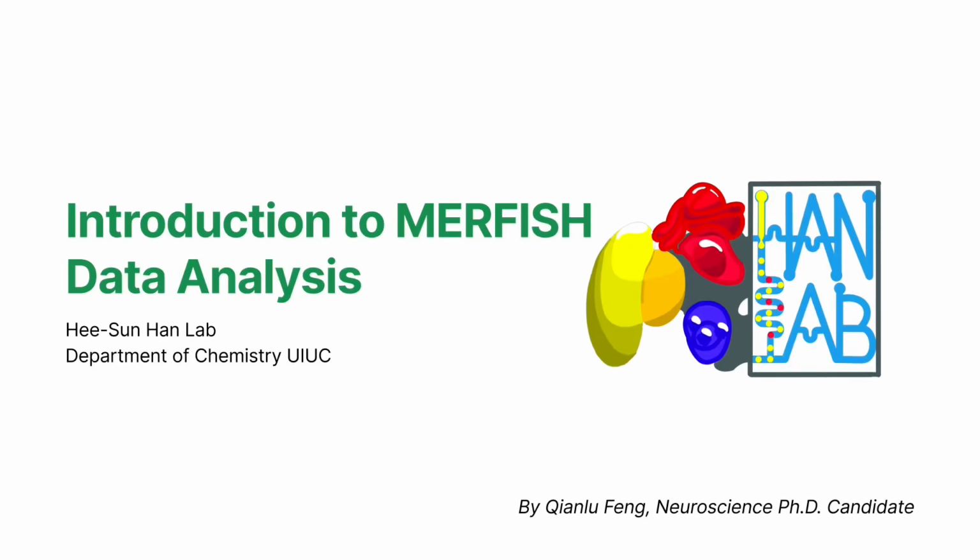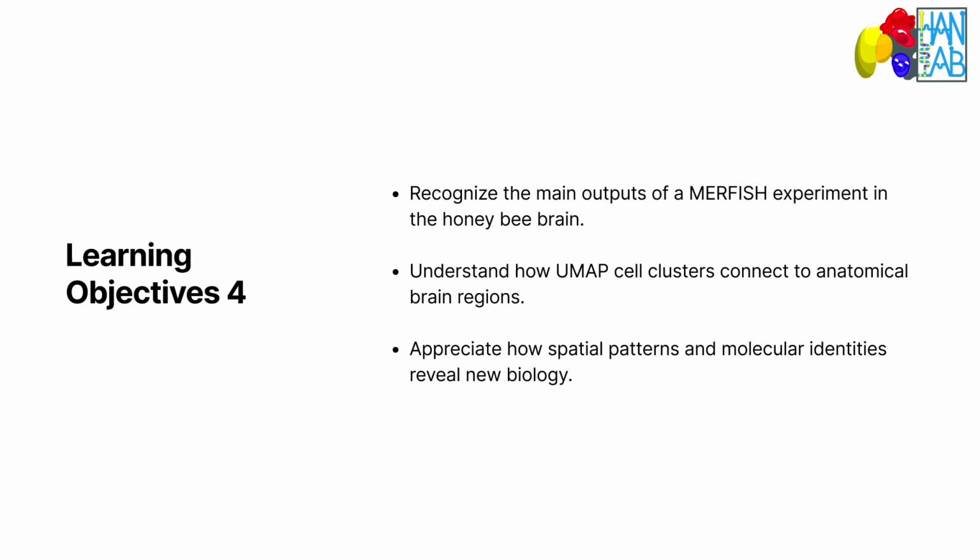You have now seen how MERFISH works. Now I want to take you on a tour of what all of that effort leads to: the final results. We'll go from a fully reconstructed honeybee brain to cell clusters to subcellular patterns, and finally to some of the biological insights we've uncovered. By the end of this video, you'll be able to recognize the main outputs of a MERFISH experiment in the honeybee brain, understand how UMAP cell clusters connect to anatomical brain regions, and see how spatial patterns and molecular identities reveal new biology.